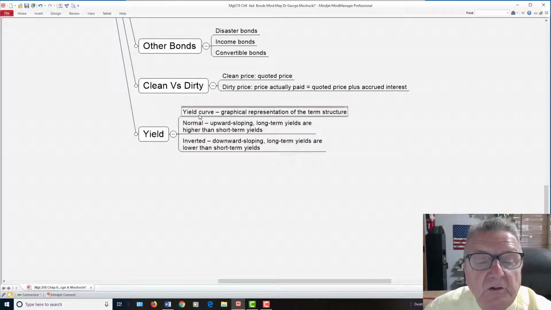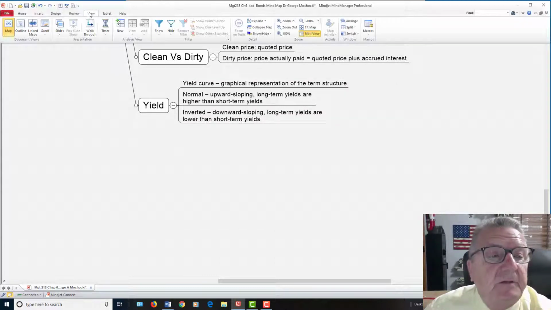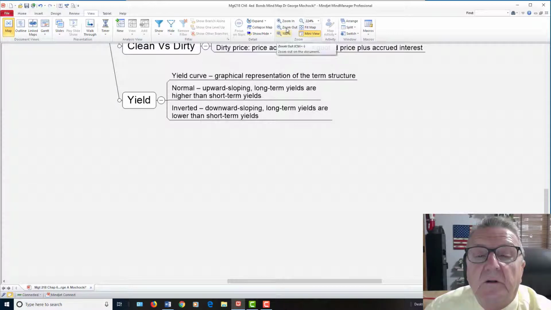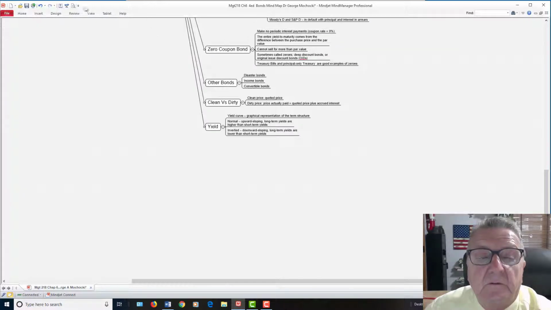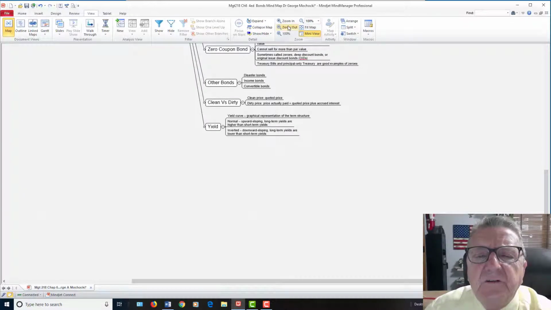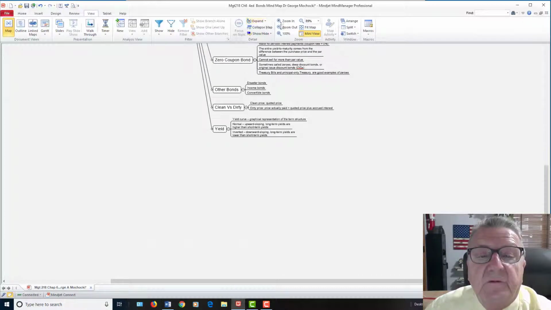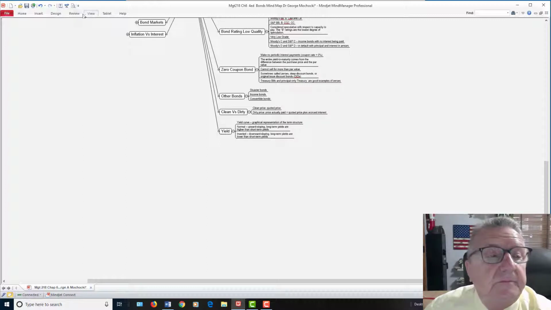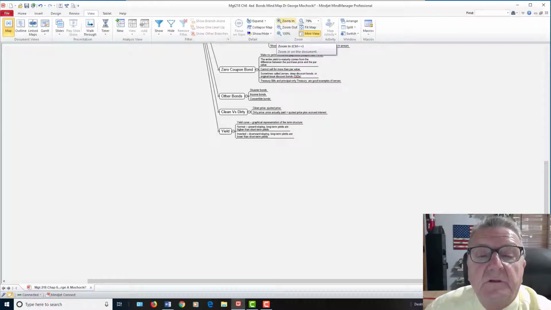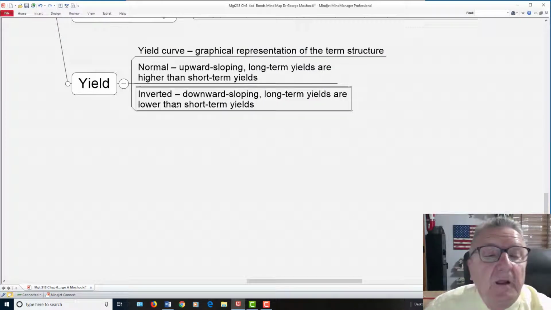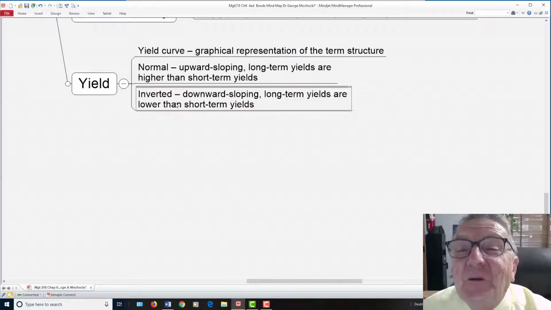Now the yield. Yield curve, still not big enough. I'll have to make this larger. Zoom out. Oops, sorry. I'm trying to get this just right so you could see. Oops, going the wrong way. Sorry. Zoom in. Let me just go in here. I'll go back to my 300. I'm talking to myself. As long as I don't answer myself, I'm good.